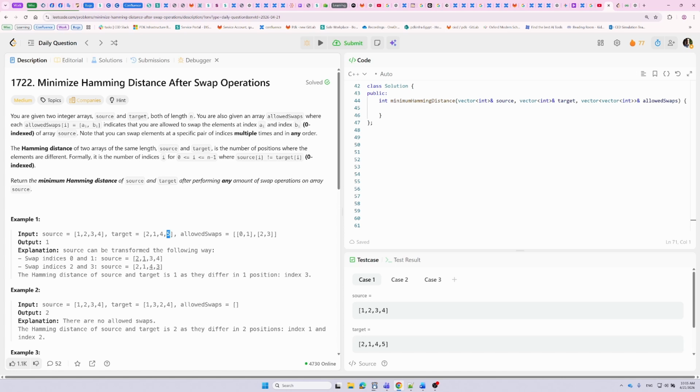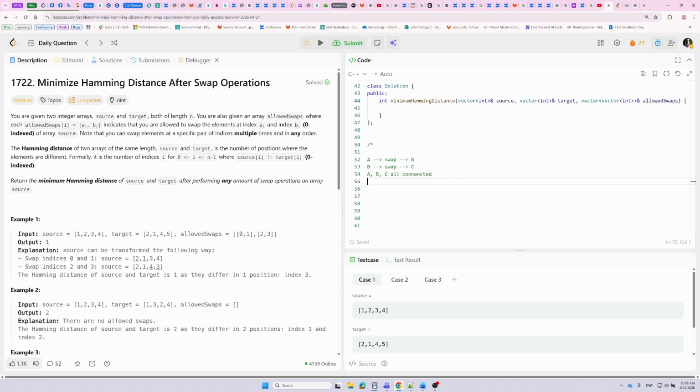The key idea here is that if index A can swap with index B, and if index B can swap with index C, let's write it down here: if A can swap with B and B can swap with C, then A, B and C we can call them all connected, which means we can rearrange values freely within that group.